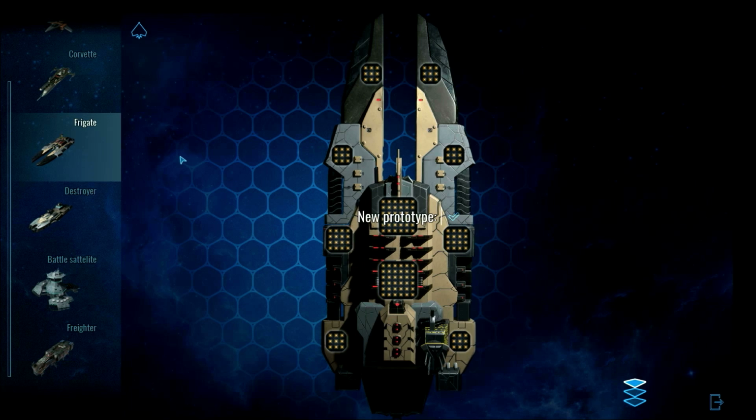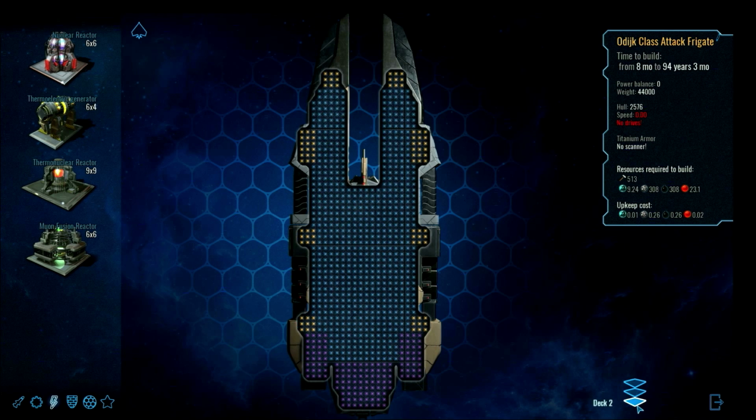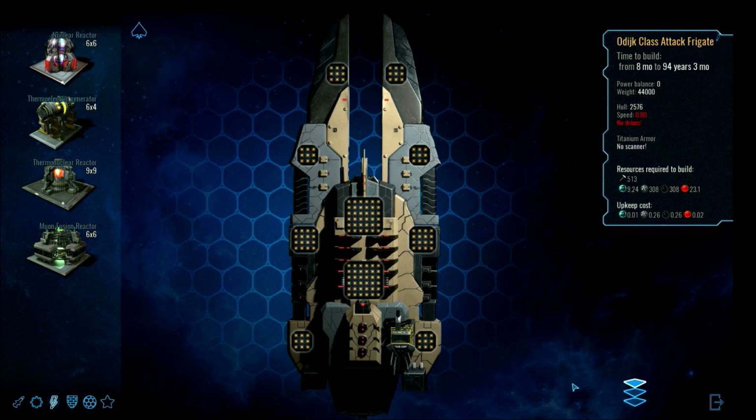Alright, let's design a new general purpose frigate that we are going to call the O'Day class attack frigate. The first thing we did was to select the hull adapted to our needs. Now we can place weapons, engines, and other devices into the ship. The yellow grid contains the space where we can place weapons or turrets of different sizes. Other elements can be placed on slots of different colors.